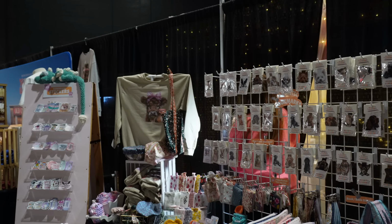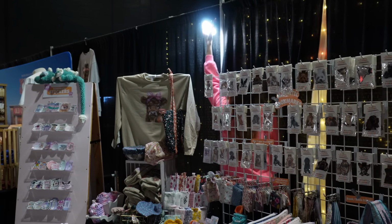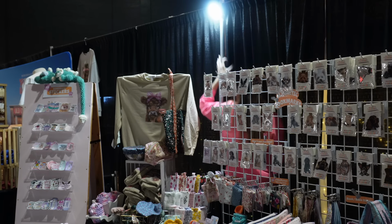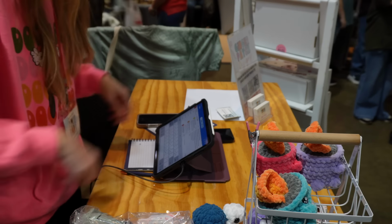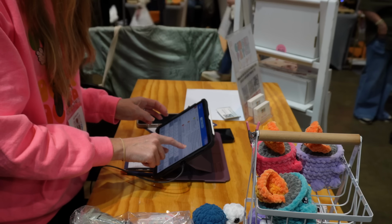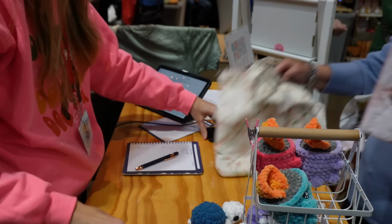So Saturday morning, I came in with a fresh attitude, very positive, and I got my booth set up. I got the lights up and going, and I was just really hopeful and positive that this was going to be a much better day, clean slate, all the things. I decided to run my first ever Black Friday sale, which also started on this same day. So as soon as I got there, I was responding to a few emails from some returning customers that had some questions. Saturday started off really strong.